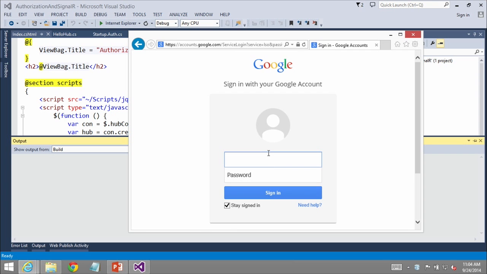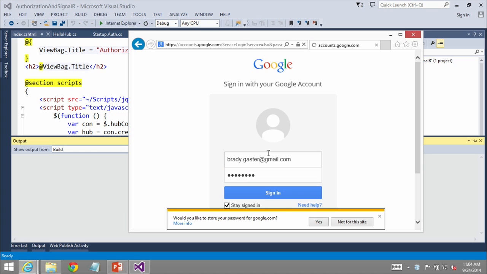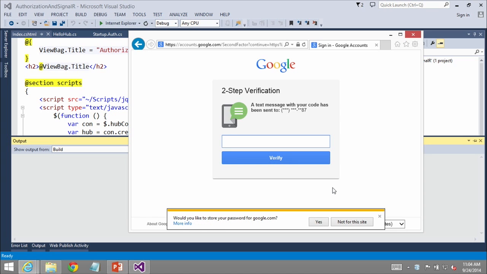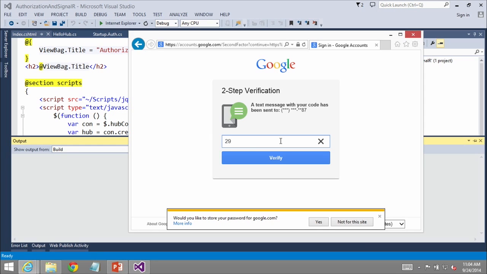It's going to bounce me over here real quick, and I'll give you guys my personal address. I'll tell you my professional address as well. It is bradyg@microsoft.com. I think that's my password. Now I have to do this. Pardon? Ah, that's right. I am highly secure, so I have to look at my verification code. We'll probably do this later on from GitHub as well. Mm-hmm. I am using my beautiful Nokia.